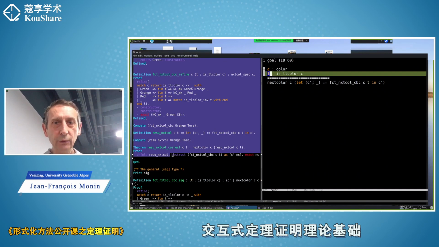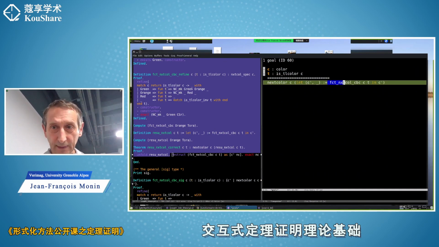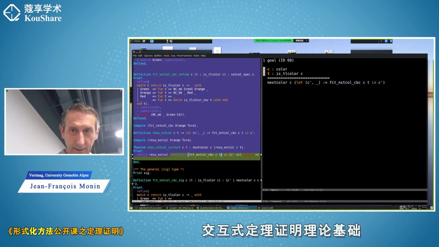I only need to reason by case on this expression here, f function next color of C T. This function returns a pair made of a color and a post condition. So I will return the two parts of this type.